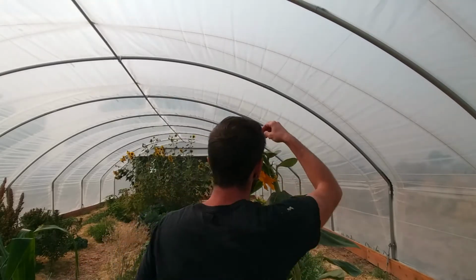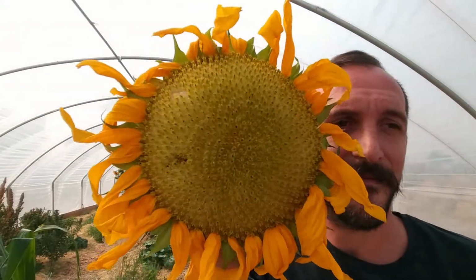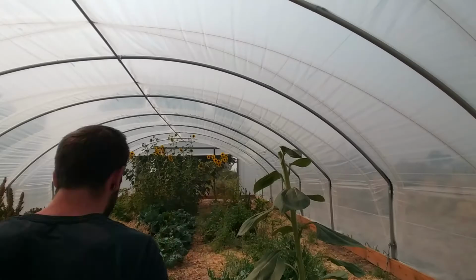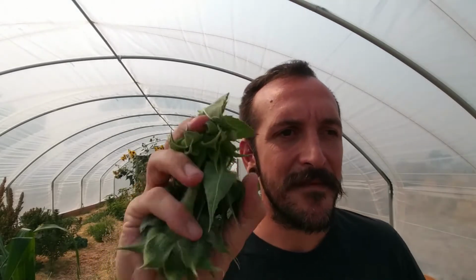So there's a couple different ways I've seen people cooking with sunflowers, and one way they use the entire head once the flower is open but before the seeds have fully matured, and the other way is just the buds before the flower opens. So I'm gonna go cut a couple sunflowers at various stages and get started. Alright, we got some unopened flowers. Now let's go into the kitchen.